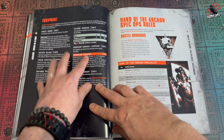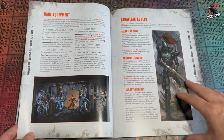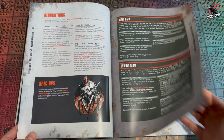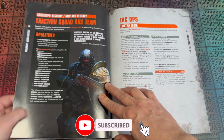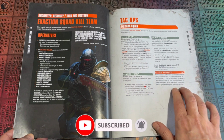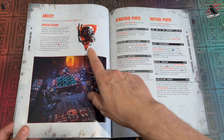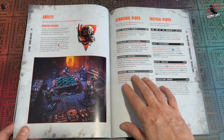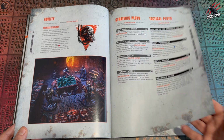Then you've got the equipment, and from page 51 it starts going into the spec ops rules. So when you're ready to play a campaign, these are all the things like rare equipment, requisitions, and then everything else you need to get going with that. From page 56, you've got the Exaction Squad. Now they can have 11 operatives all together, and some interesting abilities built into these. And they've got Ruthless Efficiency, which most of them can use too. That's something I'll cover in a separate video that focuses just on the RBTs.